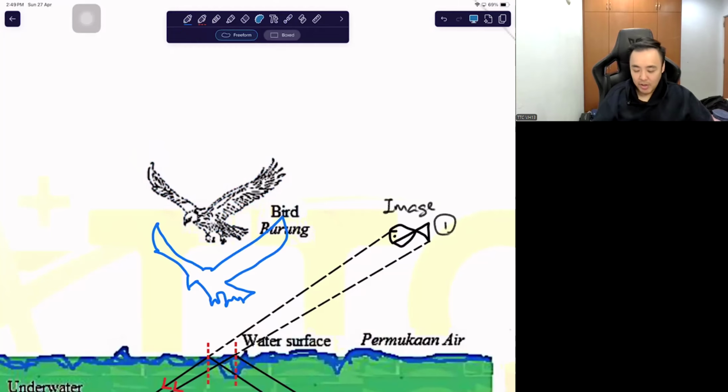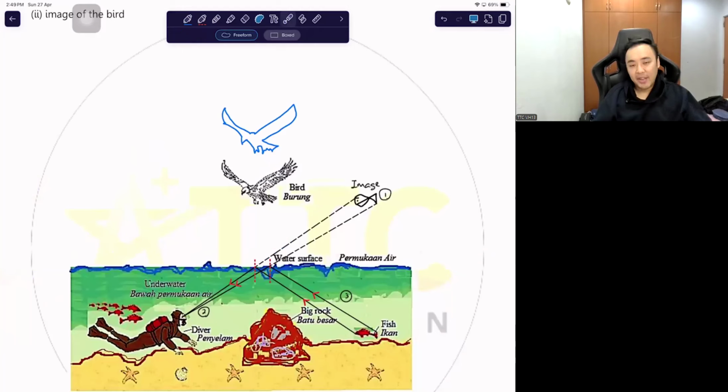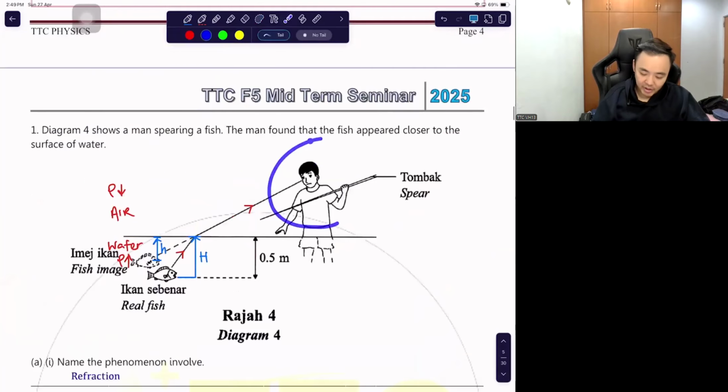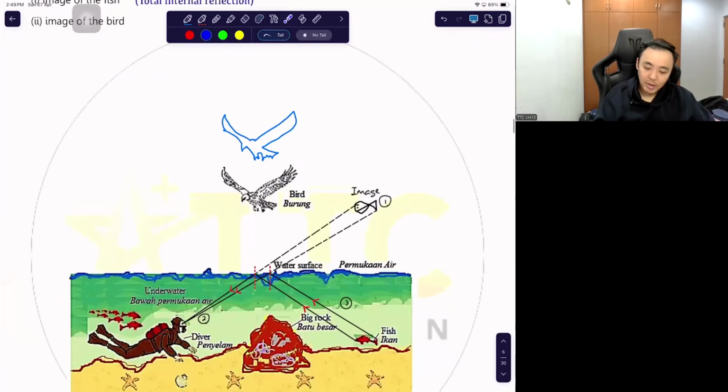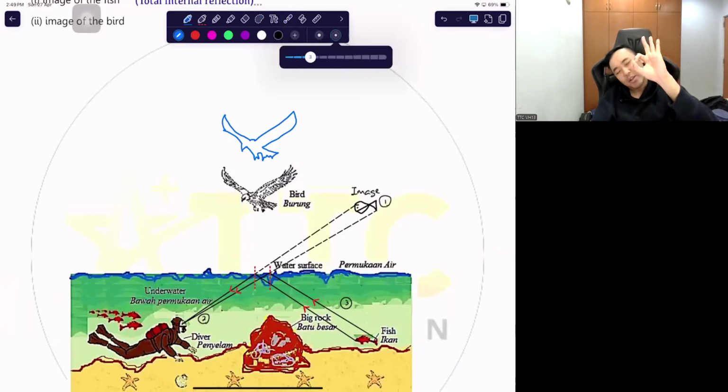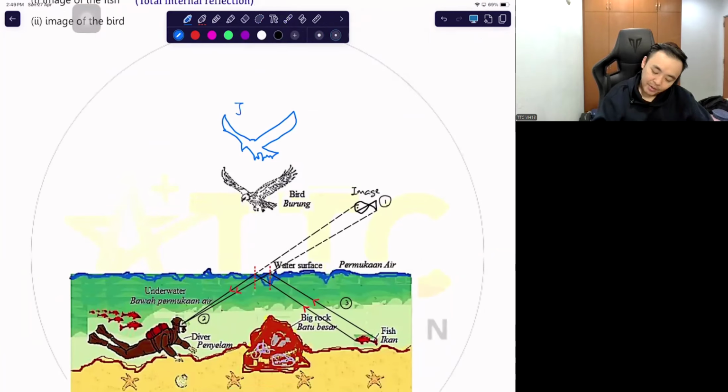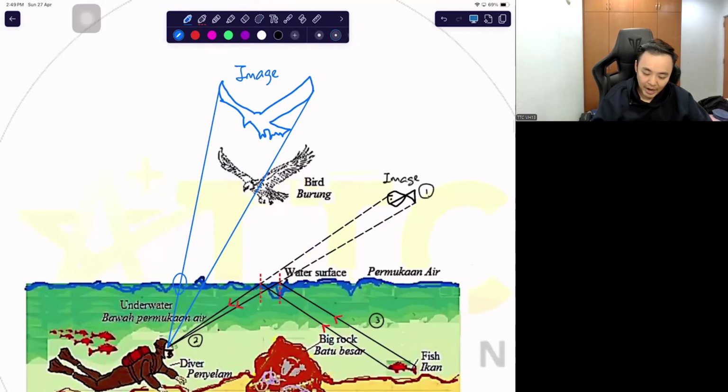Because this one, the logic is reversed. Why reverse? Just now the human was in the air, right? Now the human is in the water. That's why it's reversed. Now same thing, once you get to this, what do we do? 3 steps. What's the first thing we do? Draw the image out. Done. Second step, draw two light rays from the image to the eyeball like this. And then number 3, what do we do? There shouldn't be a straight line here, right? The light ray is supposed to bend. There you go. Aim back to the real object. After that, erase off the image line. Make it dotted.